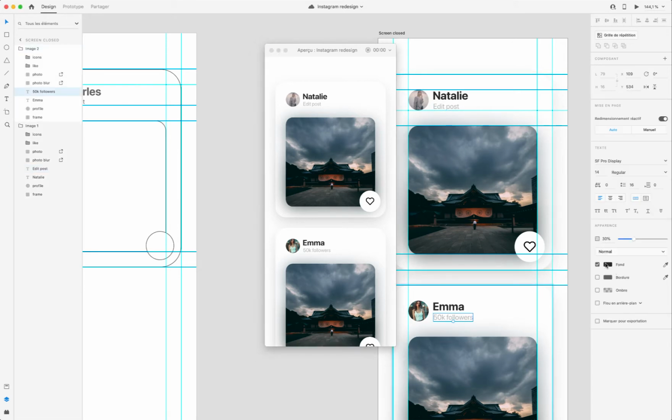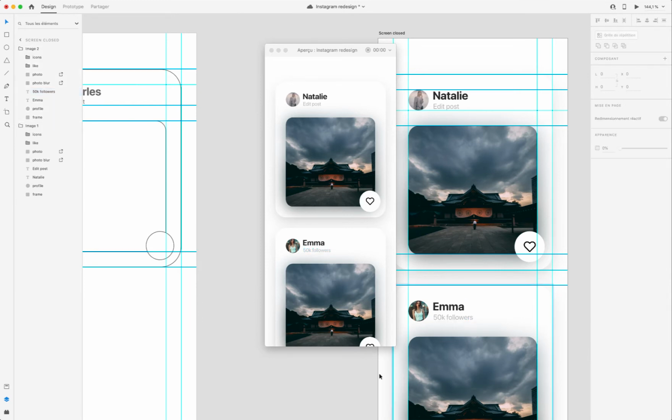I can try a lot of different things, like maybe putting something bluish, kind of turquoise maybe. What do we got here? Let's go back to this one for now.